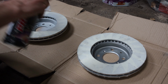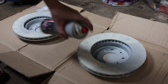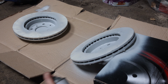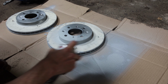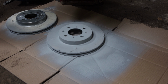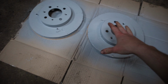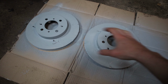And then just coat. So these have now dried up, so I will be able to put on the black coating, which will make it look nice as well as keep it protected.